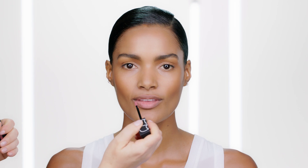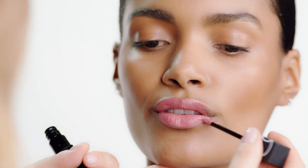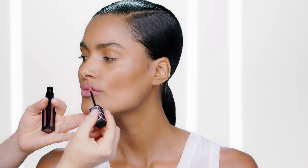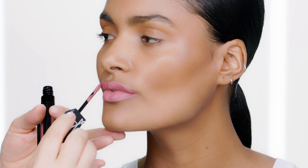I'm gonna apply American Woman, which is a beautiful, bold, neutral with a little bit of pink base, but it's a really full coverage and has really high impact, so it's more of like a nude with attitude. The applicator makes it so easy to get a perfect line at the edge of the lip and clean up any mistakes really simply by just brushing against the edge with the doe foot tip to create a perfected line.